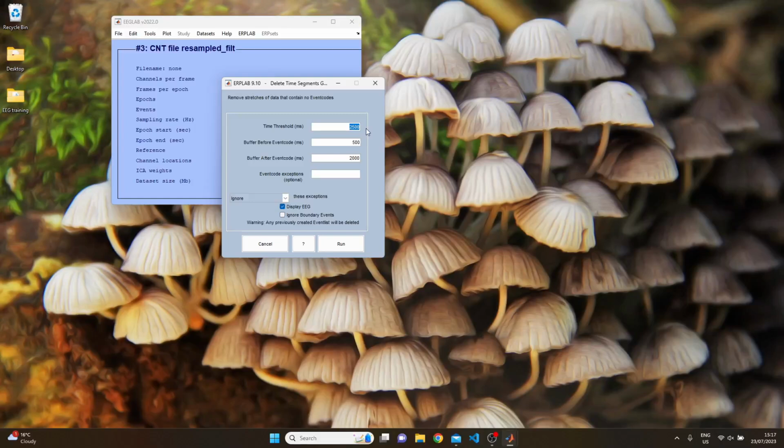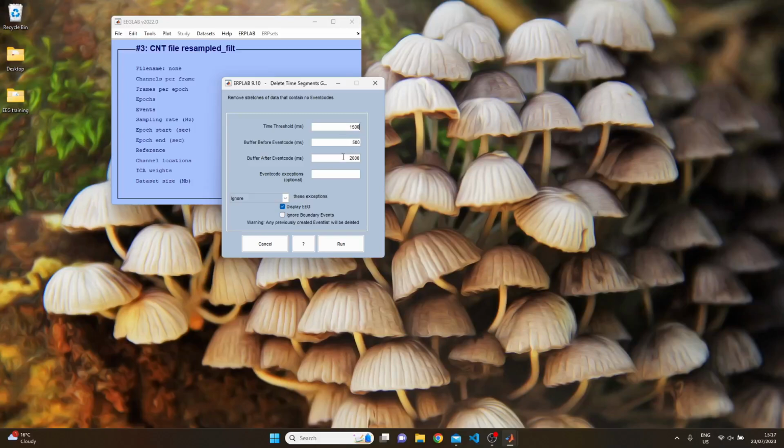On top of this, you need to make sure it's longer than the intertrial interval, so the point between the participant responding and the next trial beginning. For the present dataset, I know that our interstimulus interval, response time and intertrial interval are shorter than 1,500 milliseconds, so I'll set this as the time threshold.